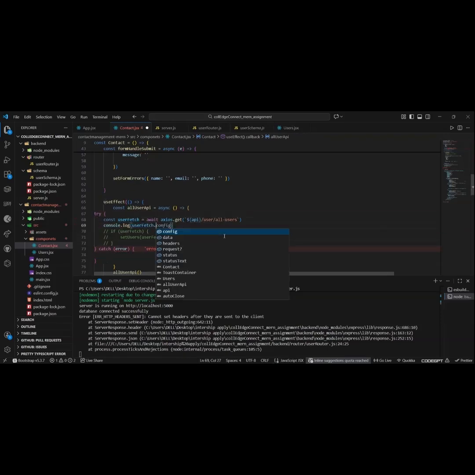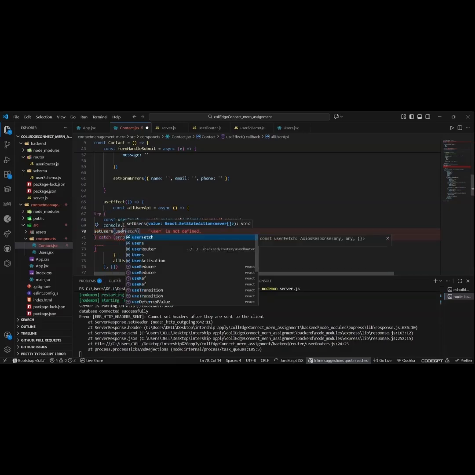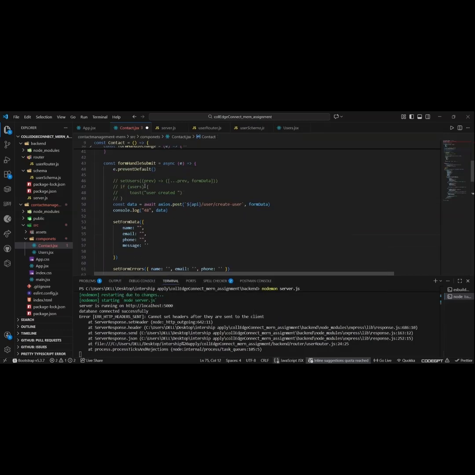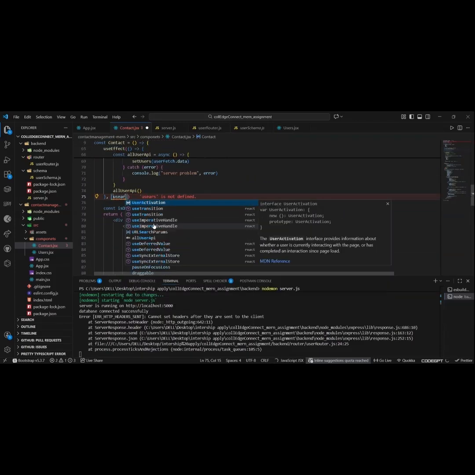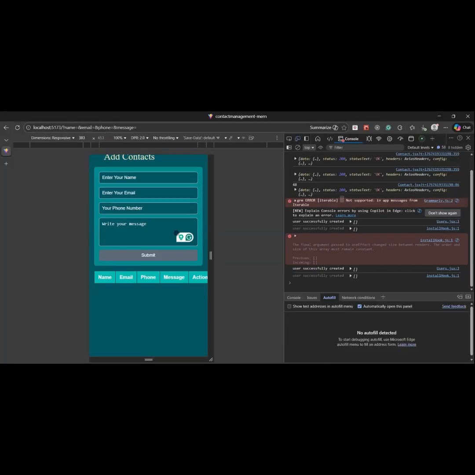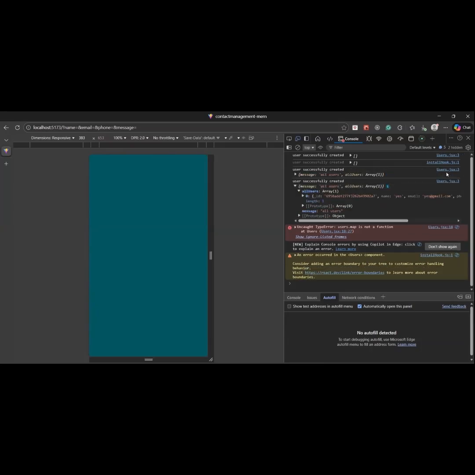Page users, user page, and console log page user data. And set user. Server problem. Users, user.js.